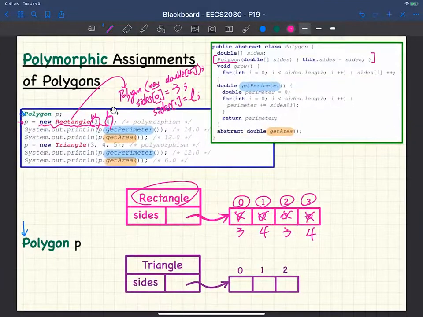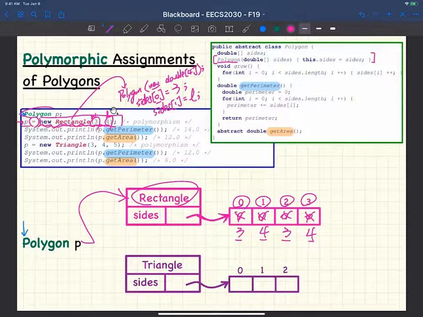Okay, so after this, what we will do is, so now once we create this particular rectangle with 3, 4, 3, 4, okay, and then we're going to assign this new object's address to P. So now that means P is now going to point to this particular rectangle object, right? Again, we have polymorphism over here because on the right-hand side, as long as it's a descendant class of the static type of the left-hand side, which is polygon, we are fine.